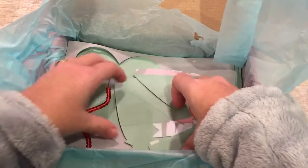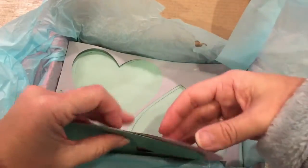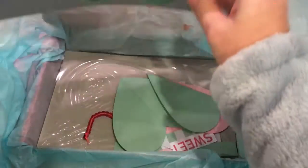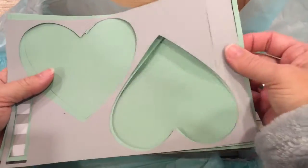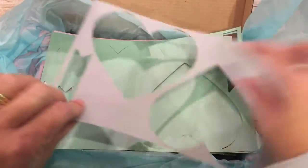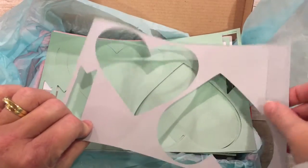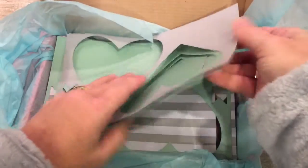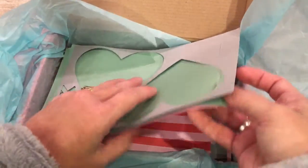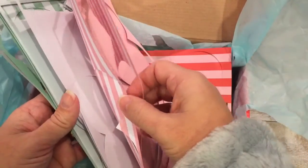And of course, part of the kit is all these pieces. Mine are kind of in a bit of a mess right now because I've been using some of the parts to the kit. But let me pull this out. There's a whole bunch of these die-cut hearts with little flags, and they're two-sided, as you can see. And then all this extra space — you can punch them out or you can do all kinds of different things with the supplies that you already have at home.